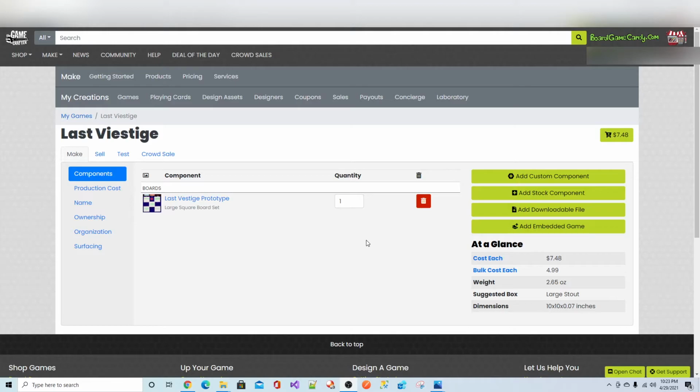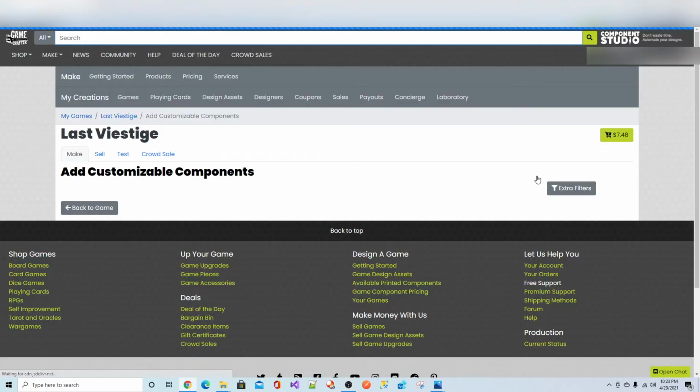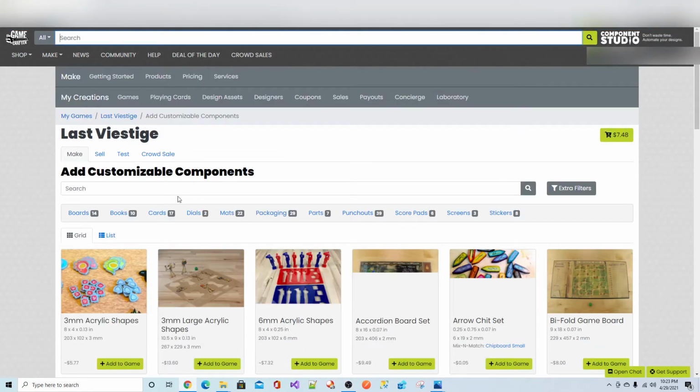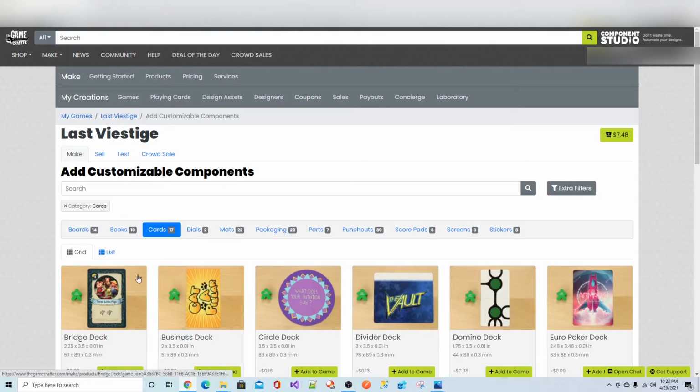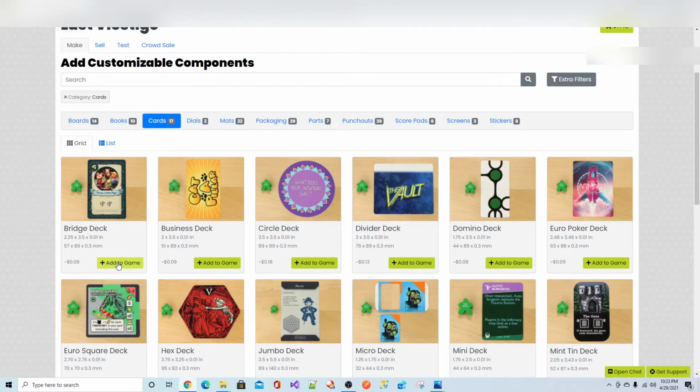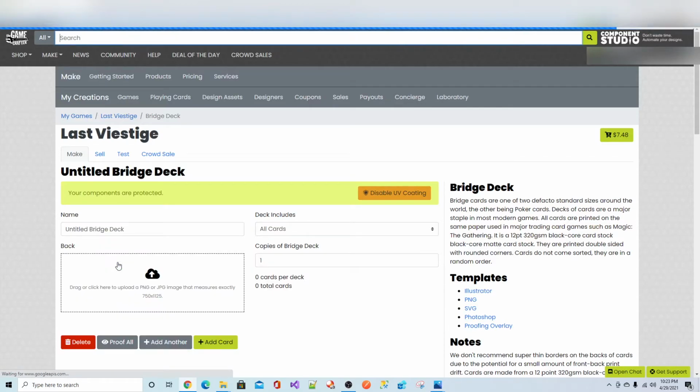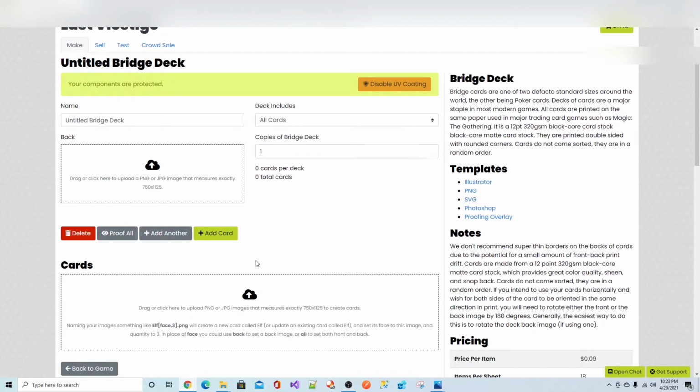Okay. I'm gonna add a component. And what we've decided is cards. Add to game. So we're gonna call this the zombie.